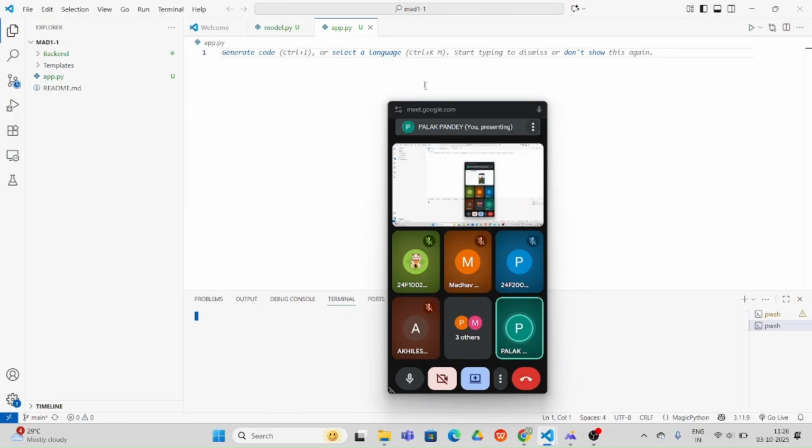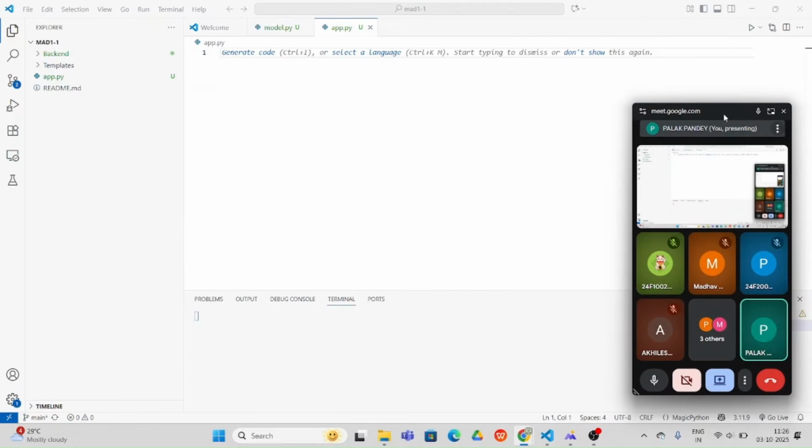When I open the terminal, you also have to activate your environment. If you don't do that, it will work on the PS and it won't work. Okay, so that is about the environment part. If you want, you can do it.